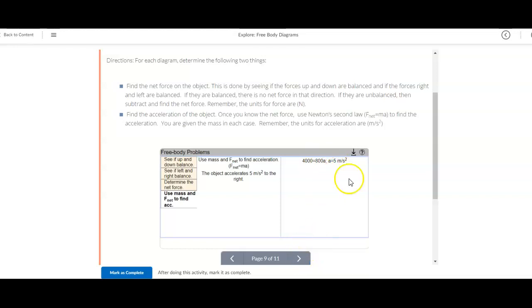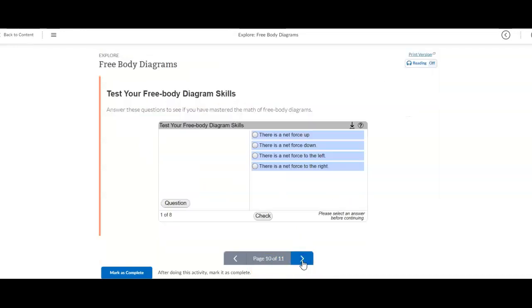So I would definitely put pictures of those in your notes so you know how to do that. And then here's some practice to make sure you understand these free body diagram skills. And if you can go through this and get these correct, then you'll probably do very well on the quiz. So when you do miss one, if you put check and you read that information, that might be something good to put in your notes, because that means it's a concept that you're not really understanding yet. So don't skip these. Make sure you go through, read them carefully, and understand why you missed it if you did.